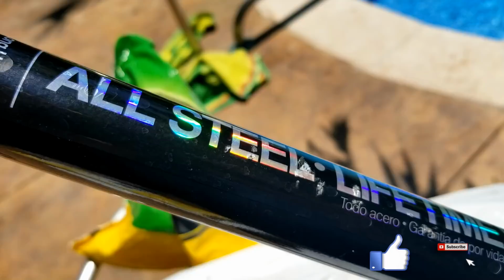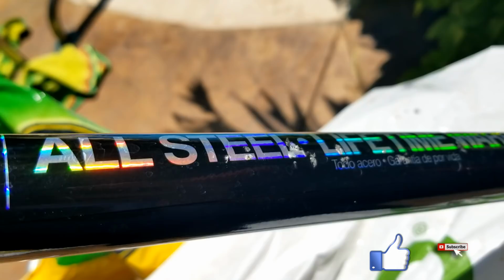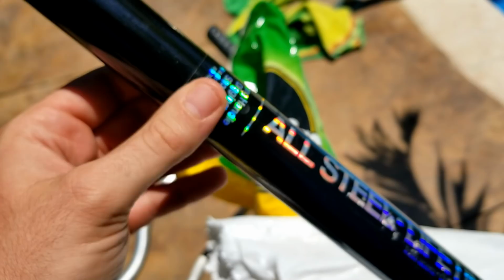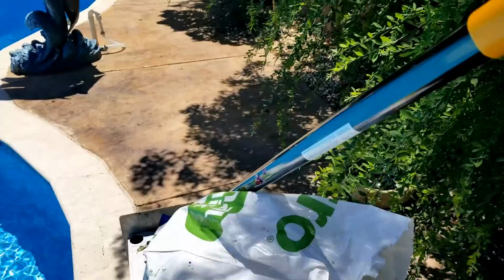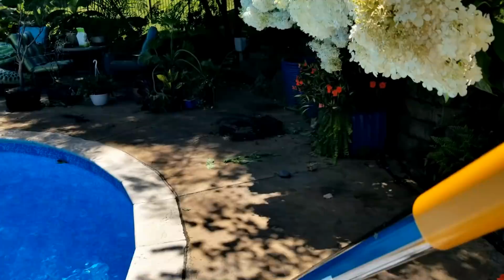Holy cow. How have I never noticed that the label on the shovel is holographic? Just when I was getting ready to peel it off, that thing's staying. That's too pretty to grow. It's finally time. Finally time to get the Serenity Garden done. And I said in the last vlog, I'll make sure it's the first thing I do this week. And I'm sticking to that promise.